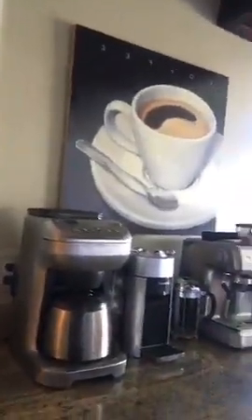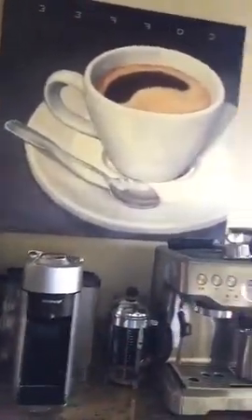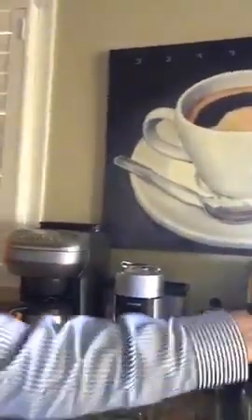Here's our kitchen — I have these blinds closed right now because you guys can't see me during my demonstration, but we do have a nice view out here. There's an absolutely gorgeous big beautiful oak tree that I look at every morning, and we also have an American flag out there. Here's our little coffee center — I've got all these appliances on the counter, and hopefully with our new project all of this will go away and we'll be appliance-free.